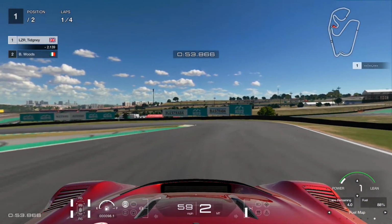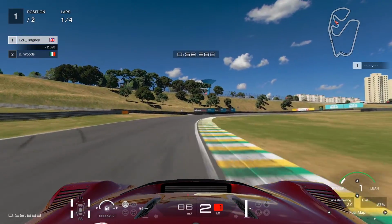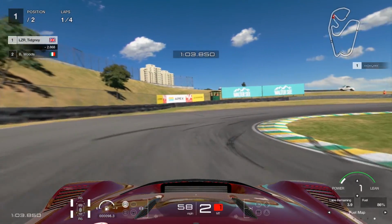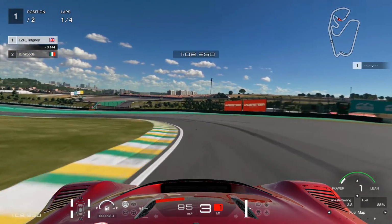You can already tell by the fuel, we're doing very well on fuel. Fuel in this car seems to be pretty good. In fact, I'm underestimating it. Fuel in this car is absolutely solid. It is ridiculously good on fuel, this car. I have no idea why. Remember, I'm going to the limit here in terms of what the car's meant to do here.